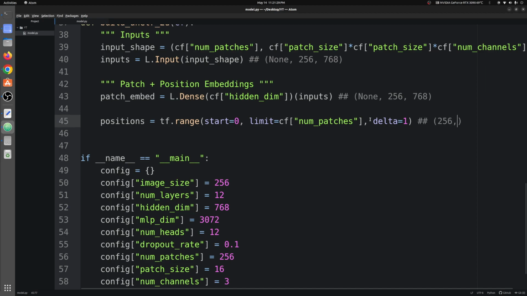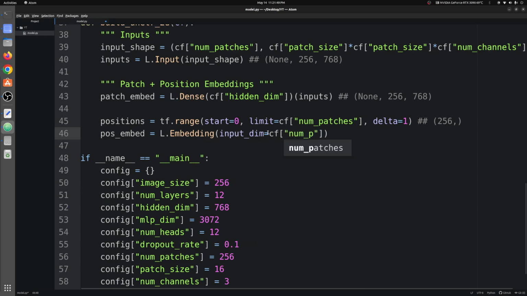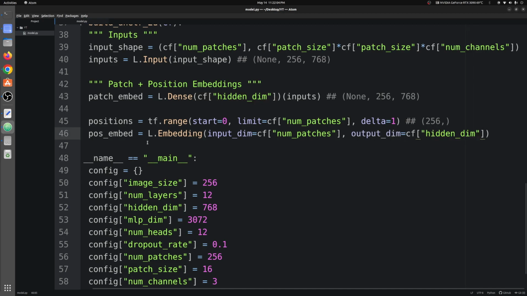Its shape is 256. Now we need the position embedding, and here we will use the embedding layer. The input dimension for this would be the number of patches, and the output dimension would be the same as the hidden dimension.